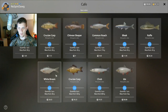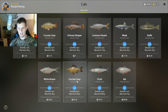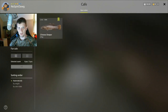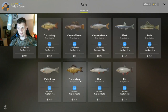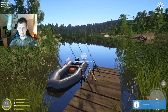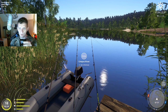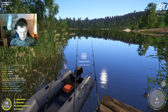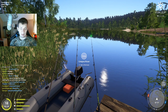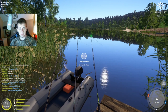We haven't seen a single white bream yet, so it's not looking great. We did catch the one crucian. That order would be easy to finish if we want to. Go down to the crucian gibble spot, but I kind of do want to test the bream. We'll see. Unless we start seeing white bream pop out, as soon as the roach or the rough order is finished, we're moving.